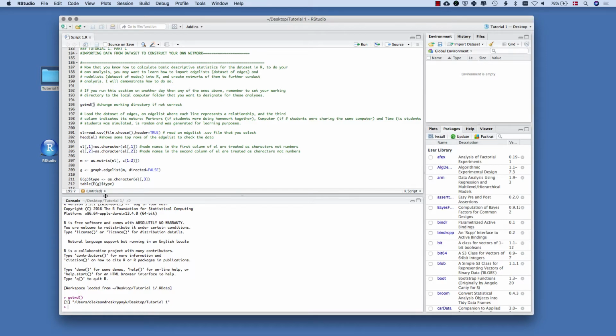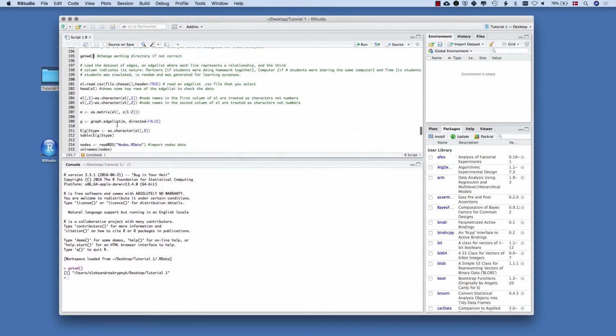The next thing that we can do is open the file. So we want to read an edge list. There are many different ways to do it. I have written here a line of code that's just one variation. And actually this is not the one that I use most often, but I thought that this could be useful for those who are just starting with R.